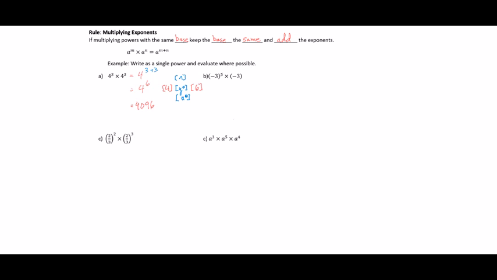Now, you notice this next problem. We have negative 3 in brackets raised to some power of 5, and then times 3. Now, if there is no exponent on something that's repeated in our calculation, we automatically write an exponent 1. So we're just going to write that in so you remember. If no exponent, write a 1.